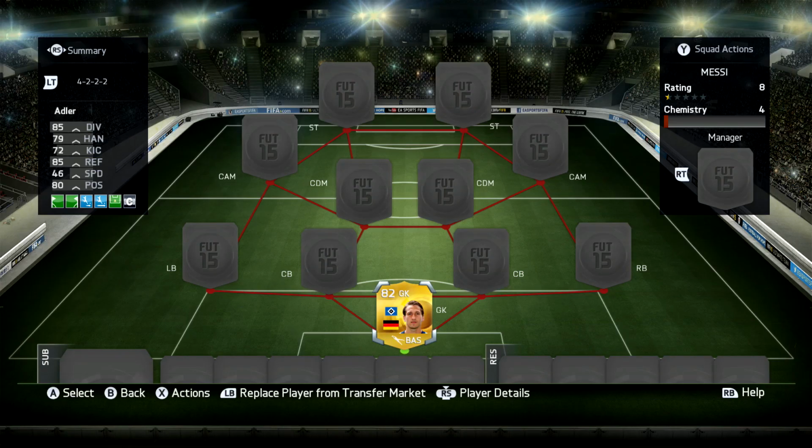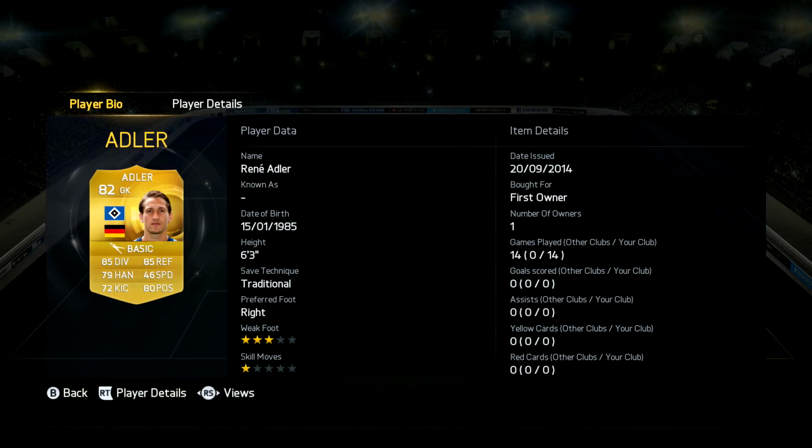So guys, bringing the goalkeeper into this team, we have Adler. He's an 82 rated goalkeeper. There is Weidenfeller. If you'd like to use him, you could get full chemistry still with him as well. But I thought I'd use Adler since I used him so much last year. I thought I'd see how he performs. I can't really tell the difference between Adler and Weidenfeller in this game. So if you haven't got as many coins to get Weidenfeller, this guy is just slightly cheaper, so you can get him if you want.